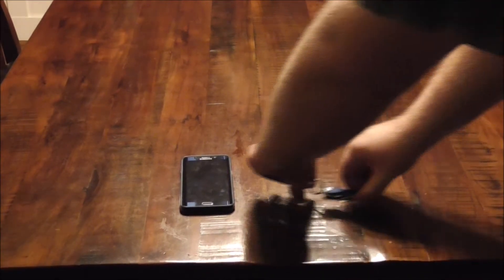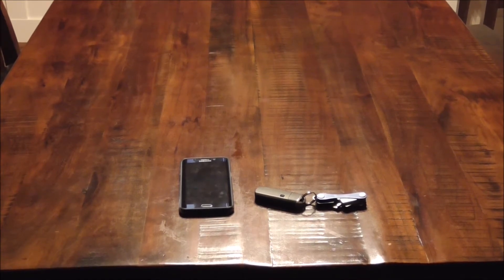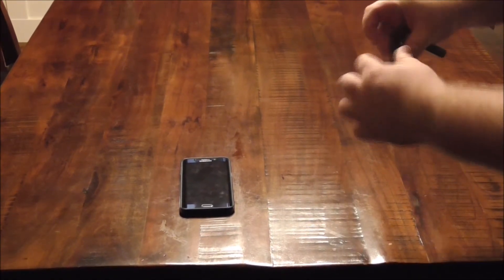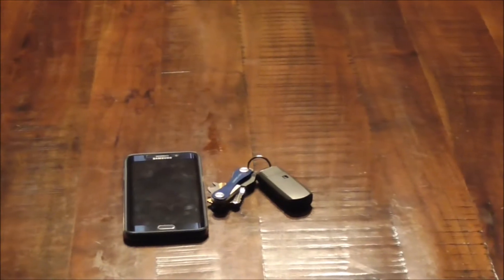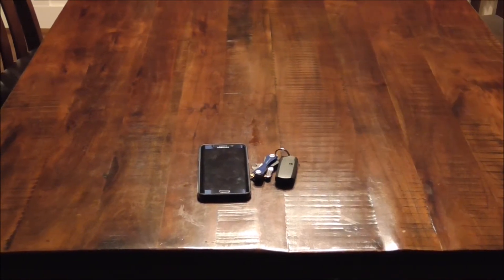This is actually a new addition — how this works. This is a KeySmart, which has got my house key, my grandmother's house key, my car key, and my gun safe key on it. The KeySmart also came with a bottle opener and a USB drive, 8 gigabytes. I was using a carabiner before; I don't like it as much — this fits in my pocket better. If someone has a solution to make these stupid car key fobs better, I would love to hear it.